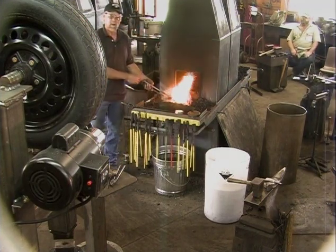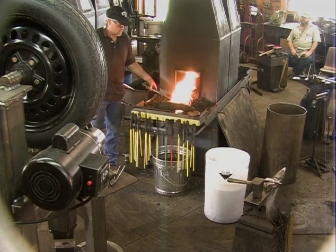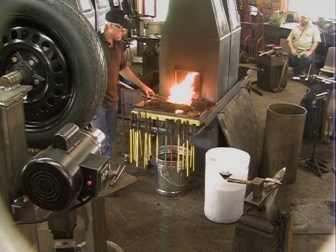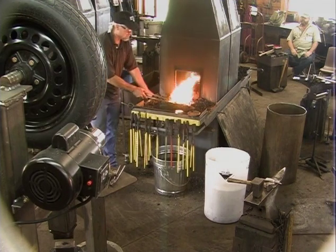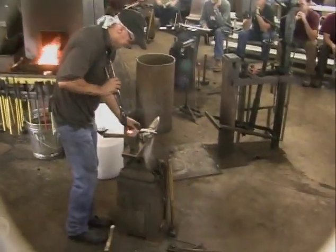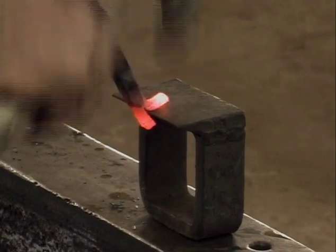I love these tong clips. There's so much work that I do that you need to hold with a clip because you're doing something with your other two hands. Without being able to hold it there, I don't know how you'd do it.